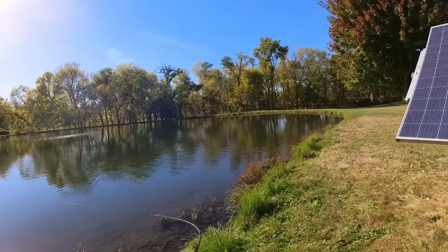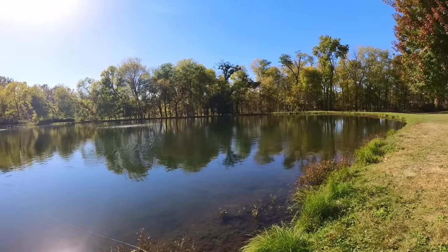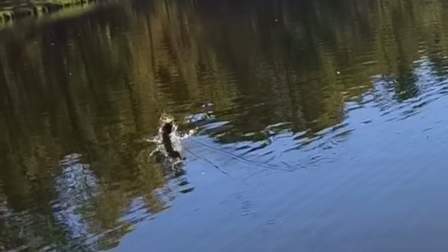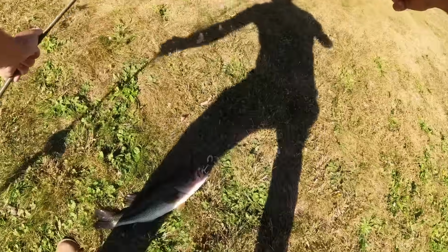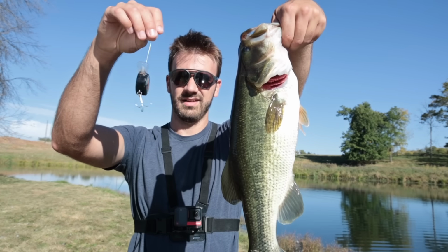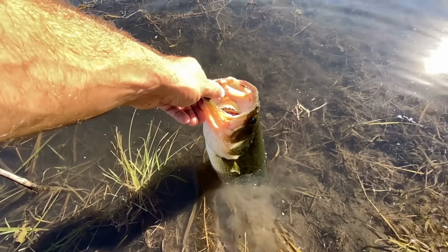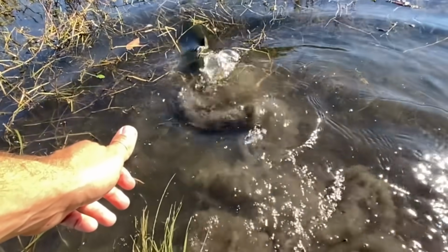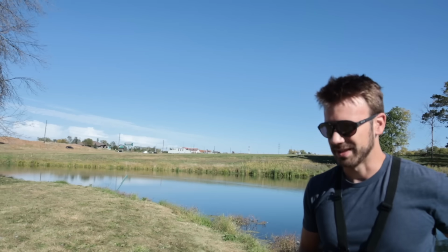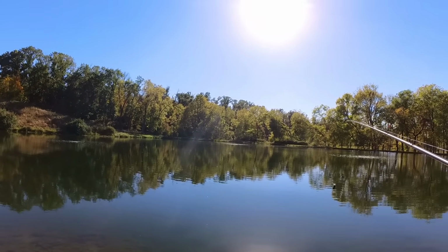Fish on. It feels a bit better, but it's probably the same size. No, it's feeling a bit better. What is this? A bigger bass. That's a good bass. Look at that long bass. Oh yeah. Barely hooked. It's official. Long bass, like 30 millimeter eyes. Be free. Sweet, man. We didn't catch just dinks today even. This thing's working. That was way, way out there, and I barely started to reel.